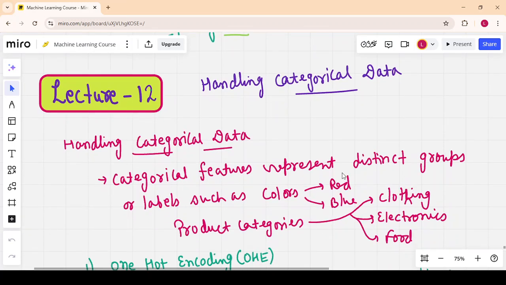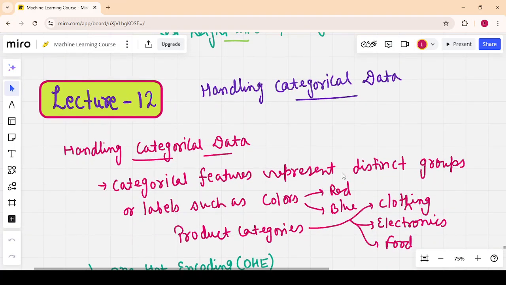So in this lecture, I will discuss what if you have a data set with a numerical feature and a categorical feature as well, like gender. You will have male, female, female, male. That is categorical data. If you feed this data set into a machine learning model, as we know, a computer does not understand strings. They understand only numbers. So we need to convert the categorical data into a numerical representation.